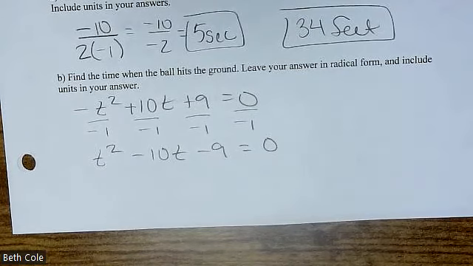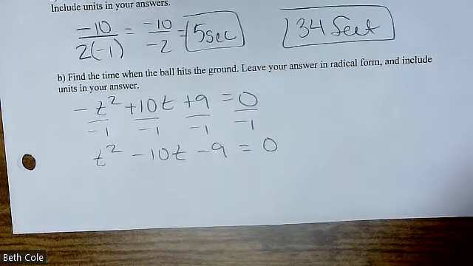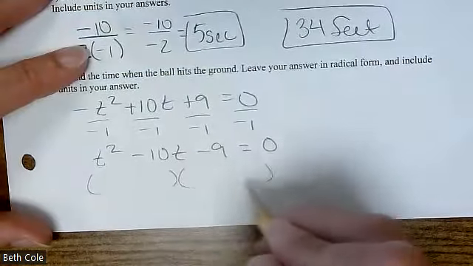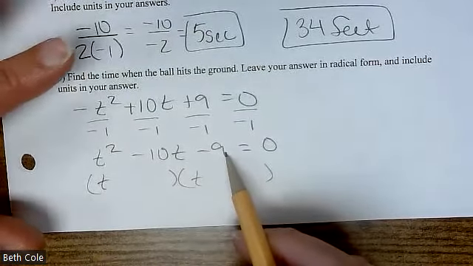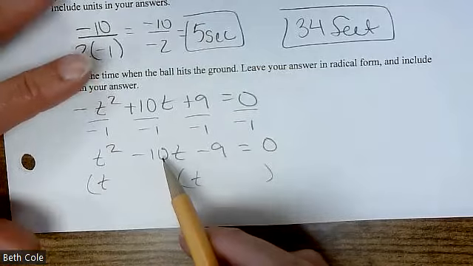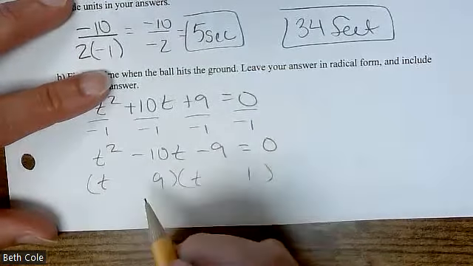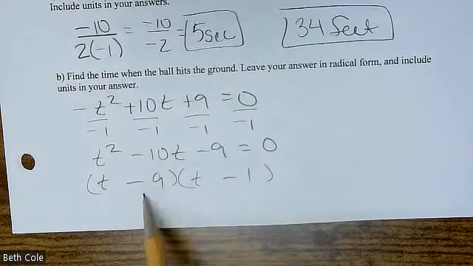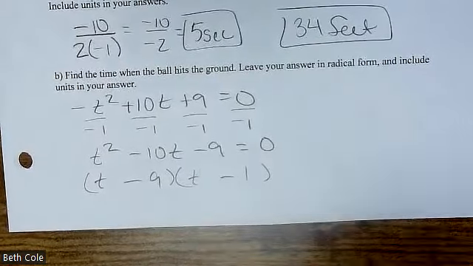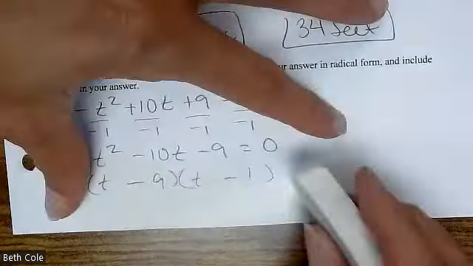Now you can either complete the square or factor. Feel like that one doesn't factor though. Actually, I'm pretty sure it doesn't. Don't write this down. I'm going to do it wrong to illustrate this for you because it looks like it almost should, right? Because what multiplies to give you 9 that would add up to 10? Yeah, but if you do that, you would need them both to be negative. And why is that wrong? A negative times a negative should be a positive. Okay, so since that won't work, we're going to have to complete the square.